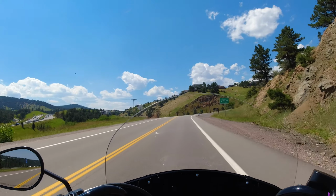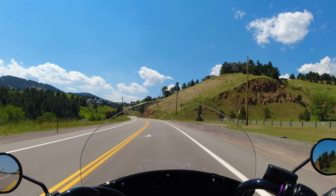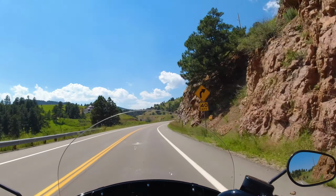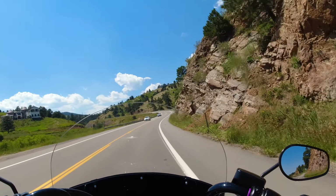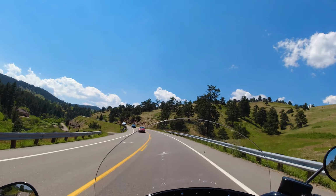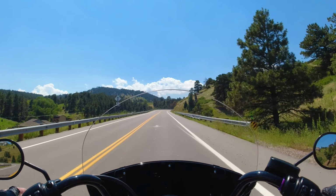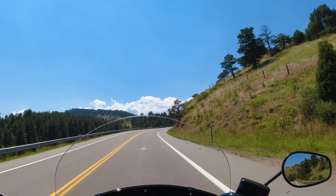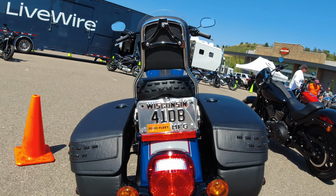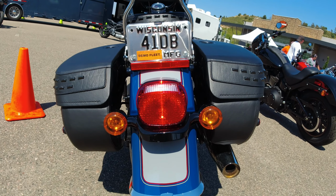The clutch seems different than most of your Harley Davidsons. On some of your Harleys, there's a little bit more play, like a dead spot in the clutch where you let it out maybe an inch before it grabs. This one seems like it grabs right away. And on a lot of your Harleys, there's a really long friction zone, some of them it's almost 3 inches you're letting the clutch out before it's completely out. This one grabs sooner with a shorter friction zone, which I kind of like, but I'd say it's a little bit harder to get used to, going through all the bikes, because all the other ones are a little bit different than this one.